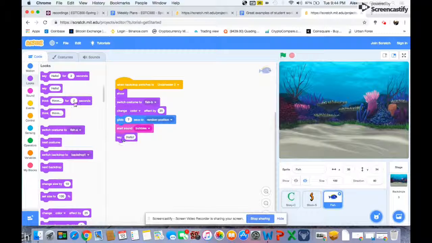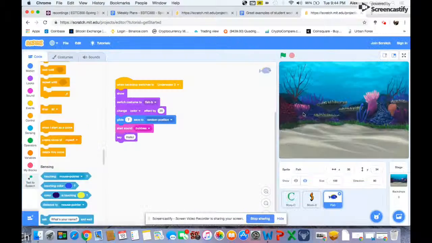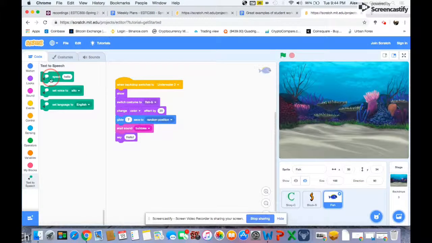maybe if I want my fish to talk, in audio format I can also add text to speech. So let's do that, text to speech, and say hello. How about that? So this will show a pop-up hello, and this is an audio thing over here. So let's do that. And then what else do we want to do? Let's try this one first of all. Then maybe we can check out later.